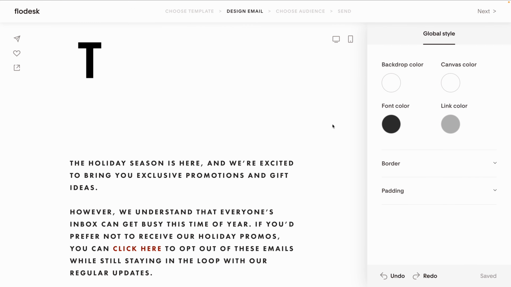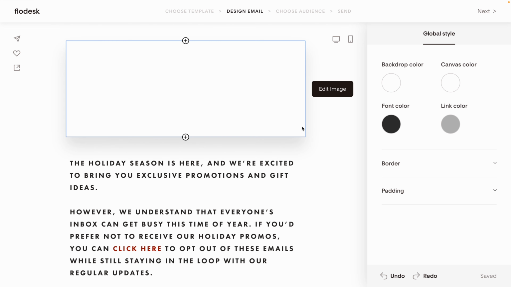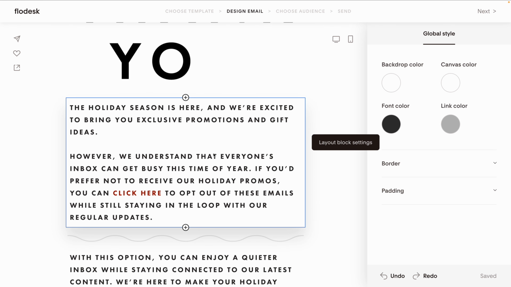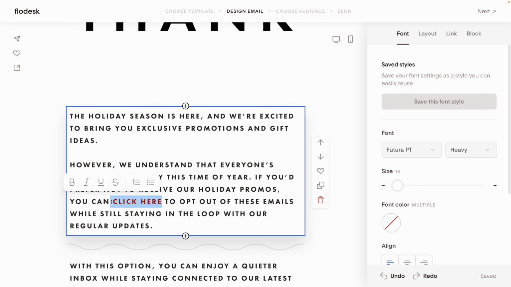Just like that. Okay, now this next one, I think every Flodesk user should be using link actions to allow subscribers to opt out of certain content without fully unsubscribing. I think of this as keeping your subscribers happy by giving them the power to opt out of specific campaigns without fully unsubscribing. I love this example.